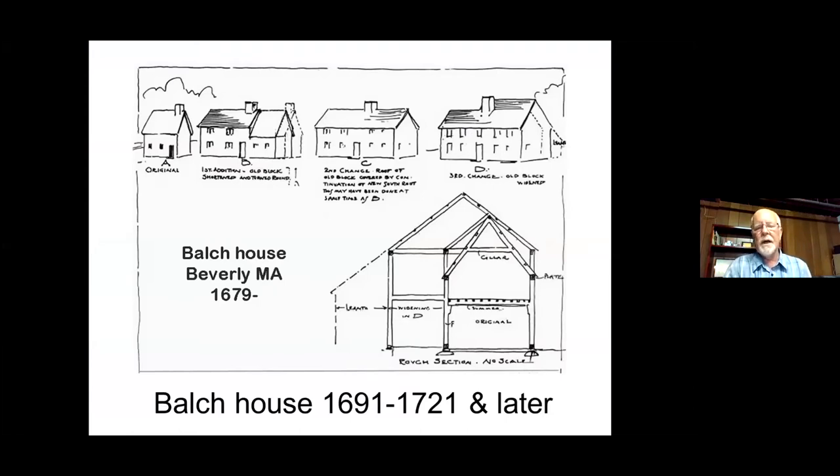This is a diagram of the Balch House in Beverly. It started out as just this little house here, and then a wing was added onto the side. Over the years in the Georgian era, all about balanced facades, they brought a room up an extra floor and the house began to take the form we're accustomed to — usually five windows over four windows with a door, a typical colonial house. Then there was another addition — a sort of salt box — added even later. The original roof is still hidden inside or parts of it are.